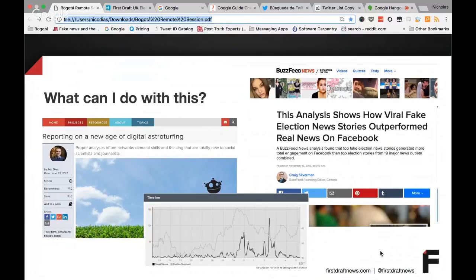Also, you can search for social bots. And I'm not sure if everyone is familiar with the term social bot. A social bot is just a robot designed to live on Twitter or Facebook, and people generate these bots for, well, they do it for commercial reasons, but they also do it to push particular messages on social networks. Those motives can be financial or political.